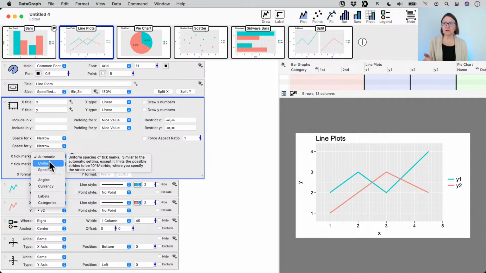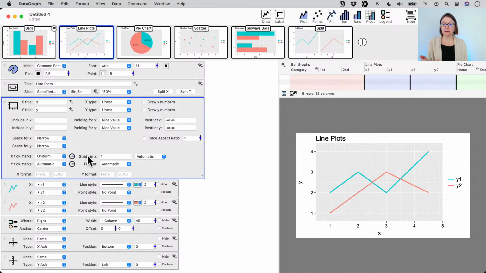So to change that, I just changed the X tick mark to uniform and changed the stride to 1, so that you can see now there's a lot fewer tick marks below, and this is more what these graphs typically look like when they're created in ggplot, that they don't have as many minor grid tick marks as we typically do by default.